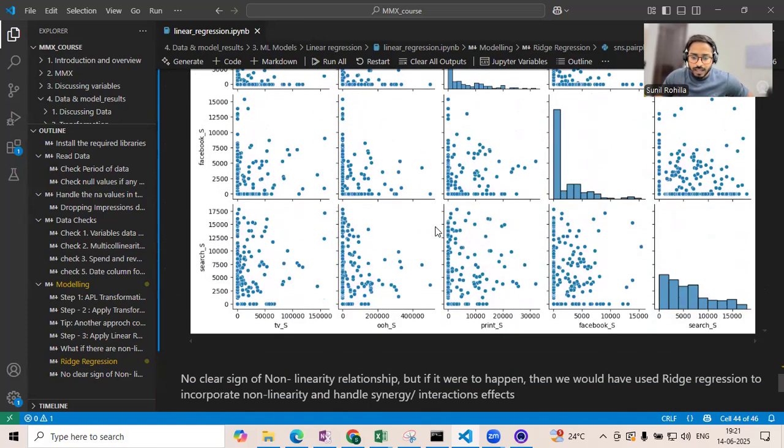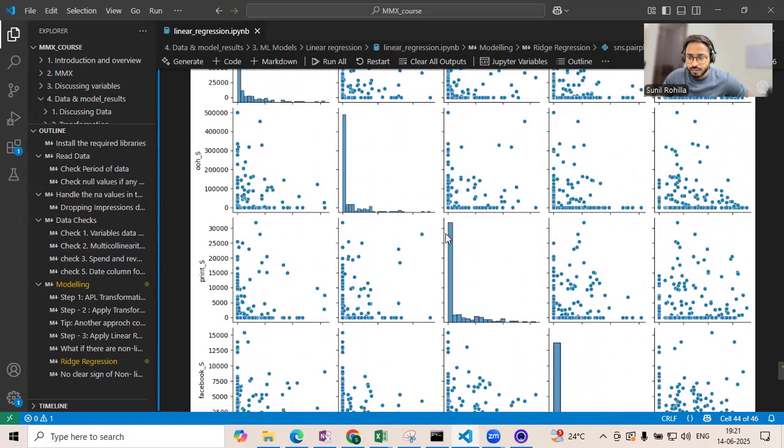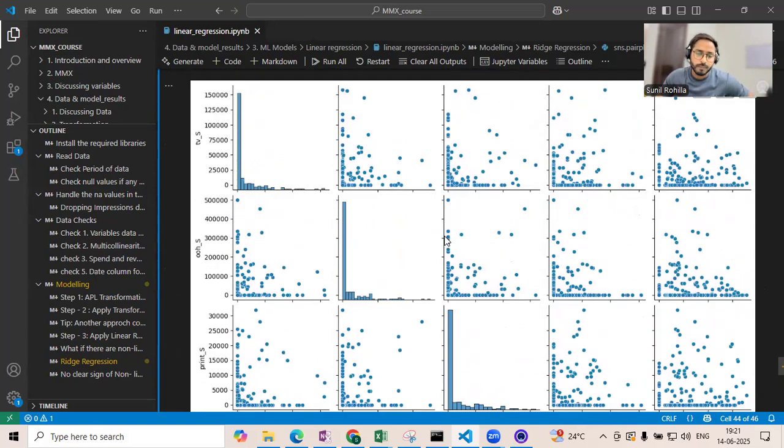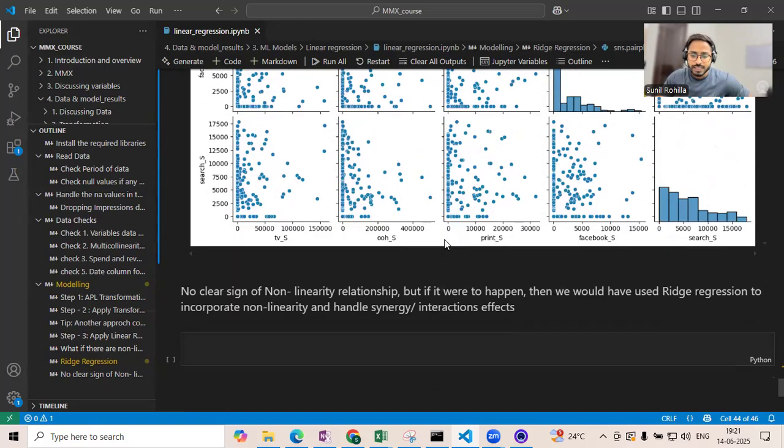From this chart, what we can conclude is that there is visually no non-linear relationship, so there is no need to incorporate non-linearity into the model, and that makes our life easier, right?